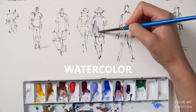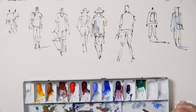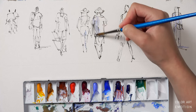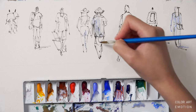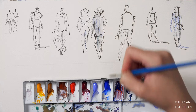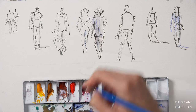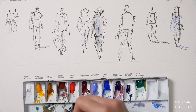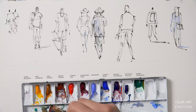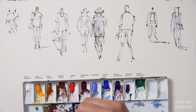Now it's again time to add quick watercolor washes over the sketches. Sometimes I kept in mind the colors from the reference photos and sometimes not. For example, for the woman with the backpack, I also chose red. But for the first two girls, I didn't look at the colors from the inspiration photo. For the man with the suitcase, I liked the combination of turquoise shorts and white t-shirt.